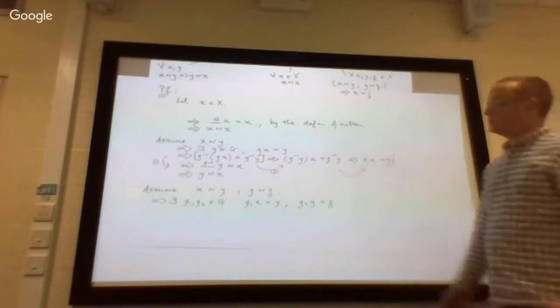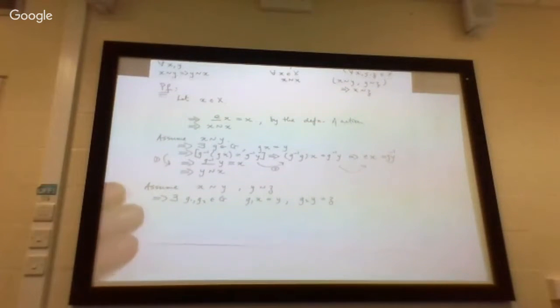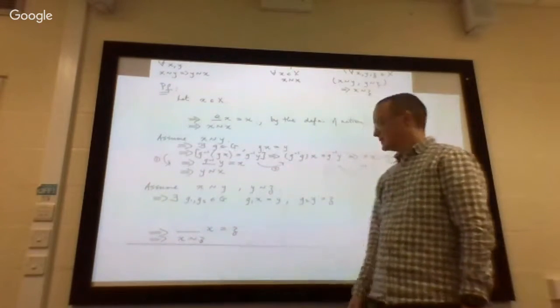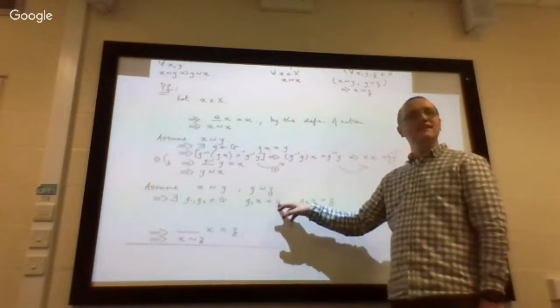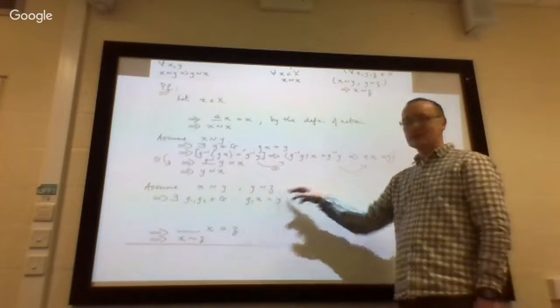Okay, we're trying to conclude that x is equivalent to z. Let's do our bridging the gap thing. We're trying to conclude that x is equivalent to z. So in other words, we're trying to fill this gap of something applied to x equals z. So we want to apply some function to x and get z. We've got these functions floating around. One, when you apply it to x, you get y. Another one, when you apply it to y, you get z. So it's going to be the composition of those two.